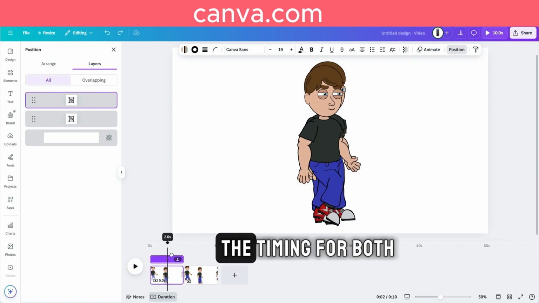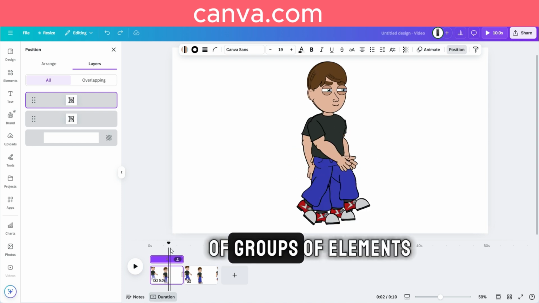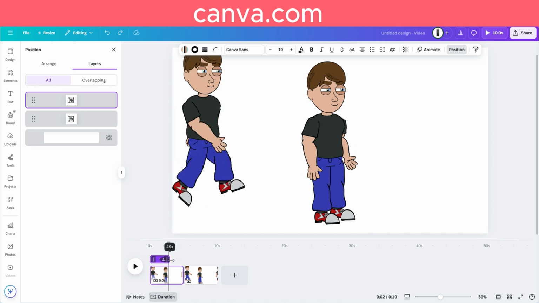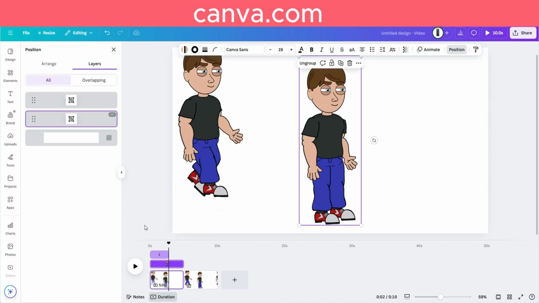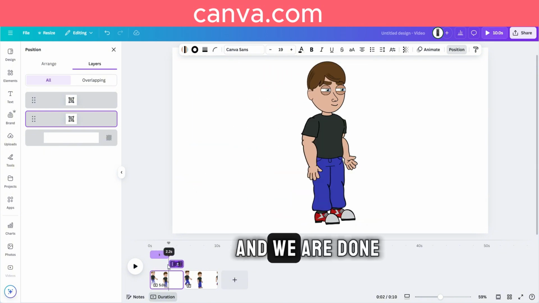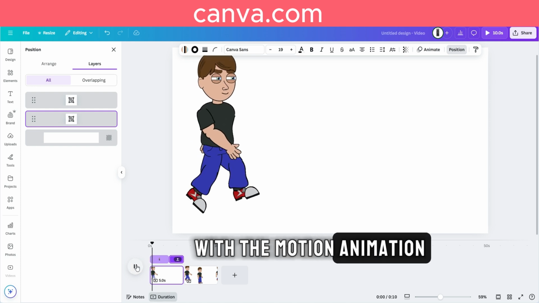And we will set the timing for both groups of elements. And we are done with the motion animation.